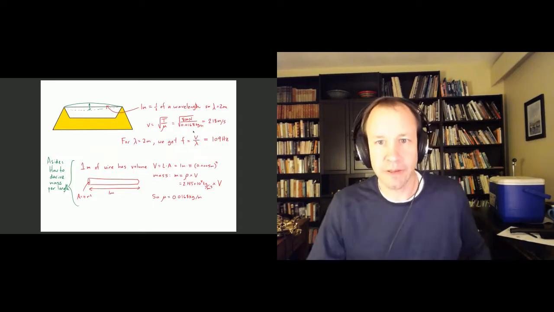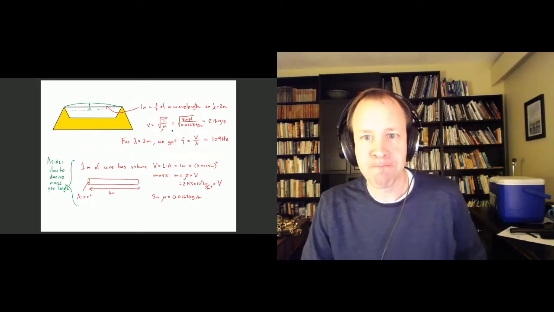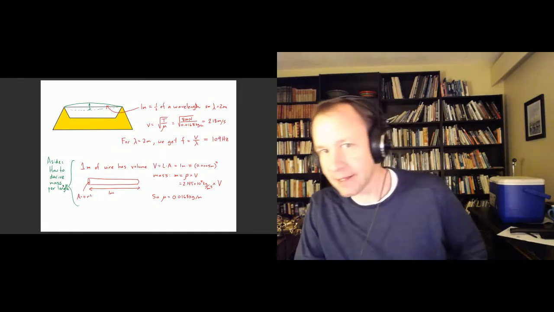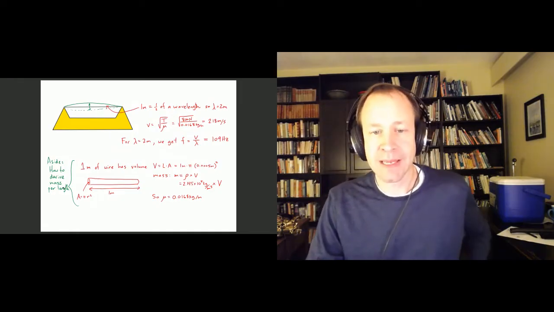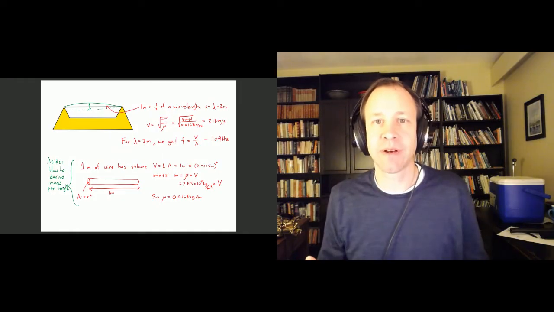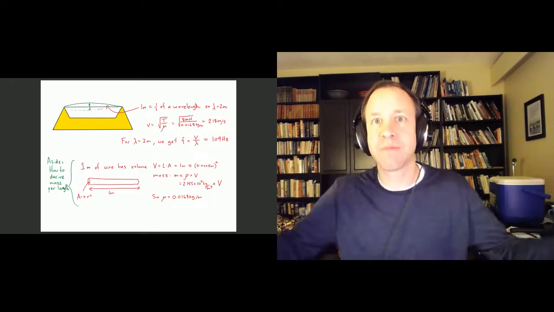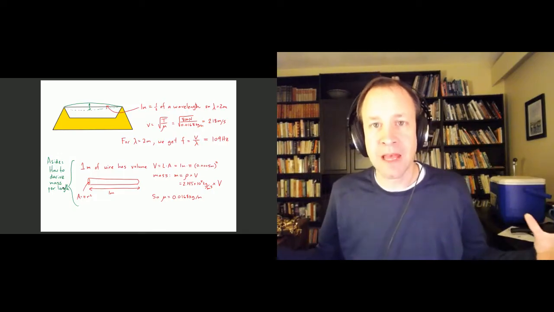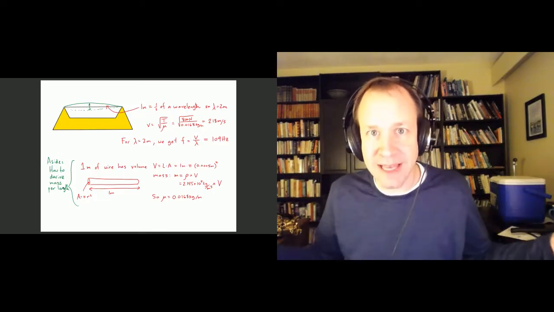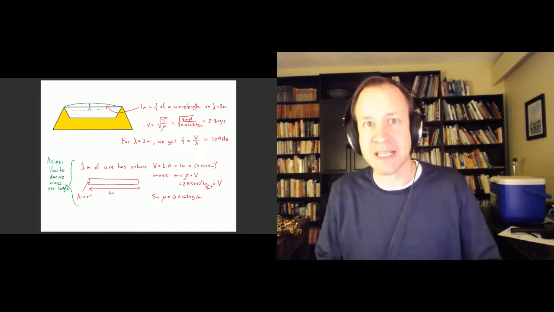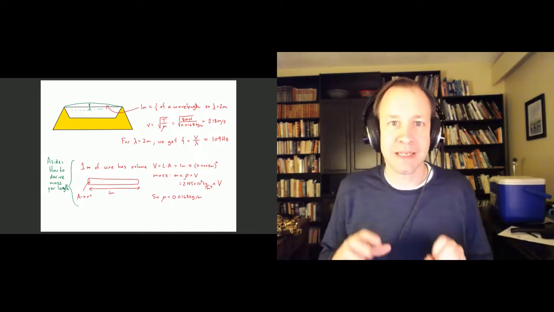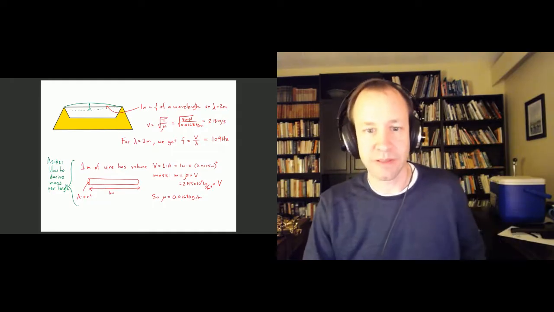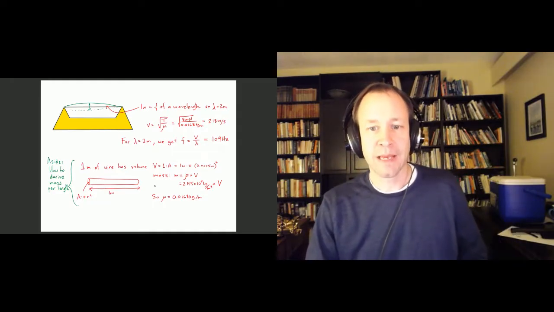Okay, so let's talk about this. First, let's talk about how we would calculate the mass per unit length of this wire. And so the easiest way to think about that is, that's like how much mass per meter. So what I want to do is just think about a meter of wire. I'm going to calculate how much mass that would be, and then that will be our mass per meter. And so that will be the mu that we need to plug into our formula for velocity. And so this is pretty simple.